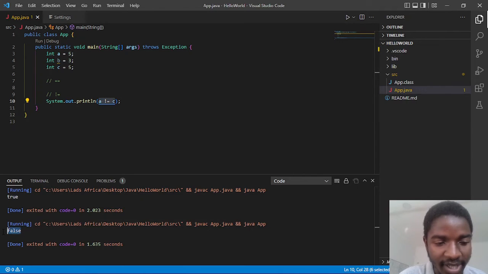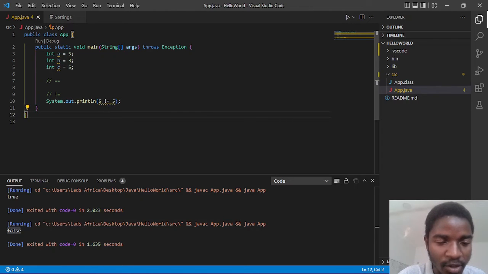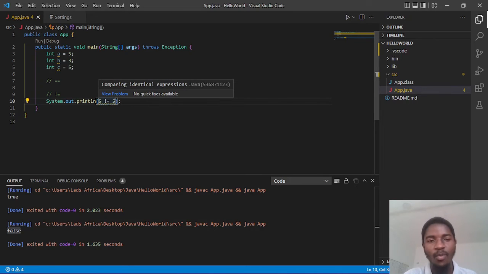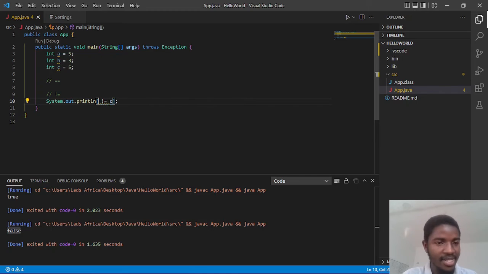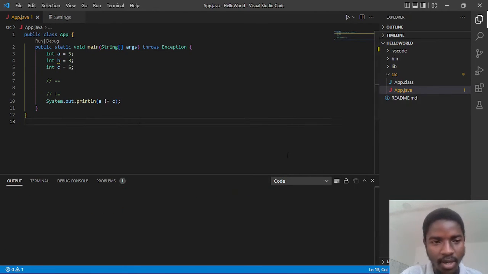That's the reason why we get false, because it's 5 not equal to 5. Here we are just comparing identical expressions, right? It's nothing much.